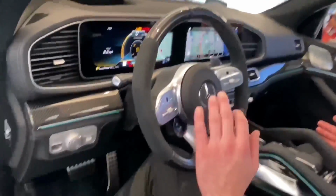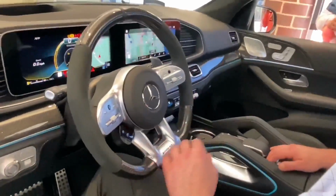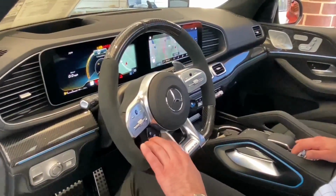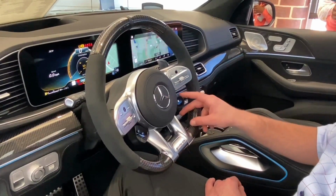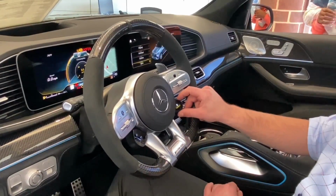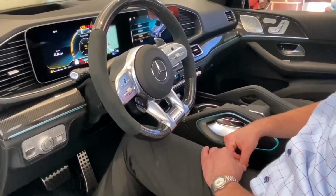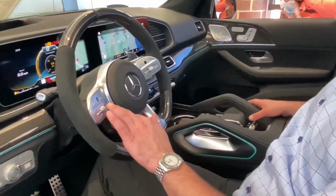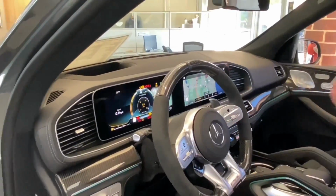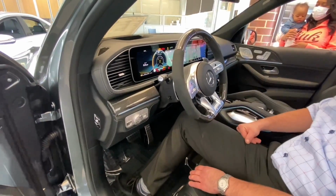Okay, no problem. And then also, you have all your different driving modes in here as well. You can adjust how you're, if you're in manual transmission, your different driving modes and everything. You can increase the exhaust from here. You could even just do it over here. Or if you want to go into sport mode or sport plus or race or anything, you could just do it right off here. Same like in the G-Wagon. Yeah. So you can do a lot of different options from the steering wheel. It's pretty cool. And then also you have your different height adjustments, your different suspension settings. This one has your radar adaptive cruise control. So that's very nice with it as well. Lane keep assist. And, yep, you have all that with this.